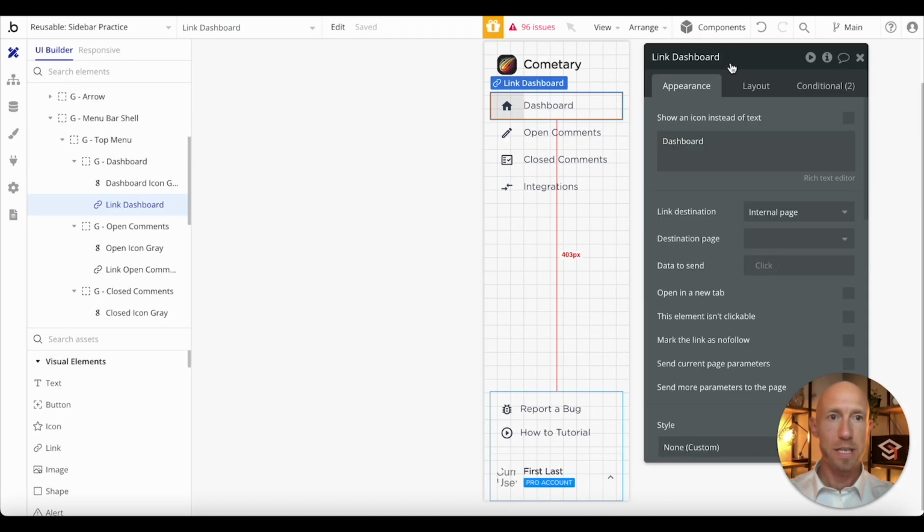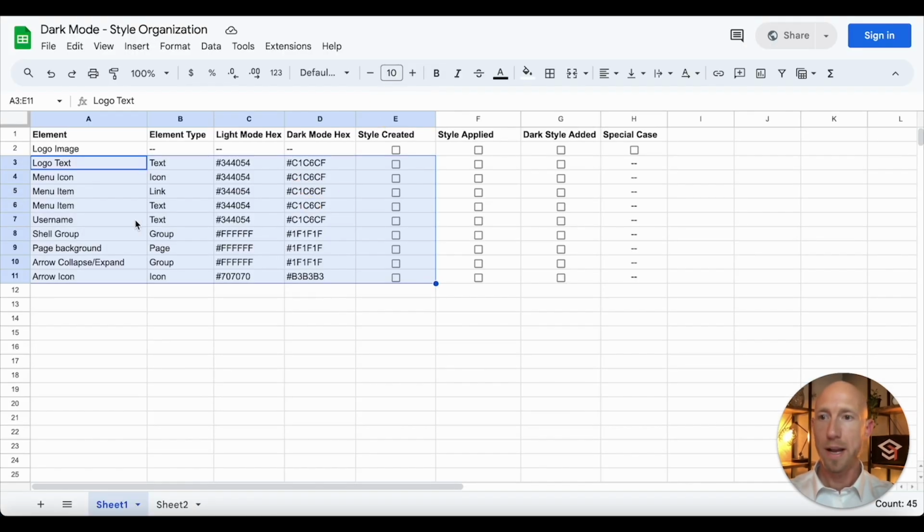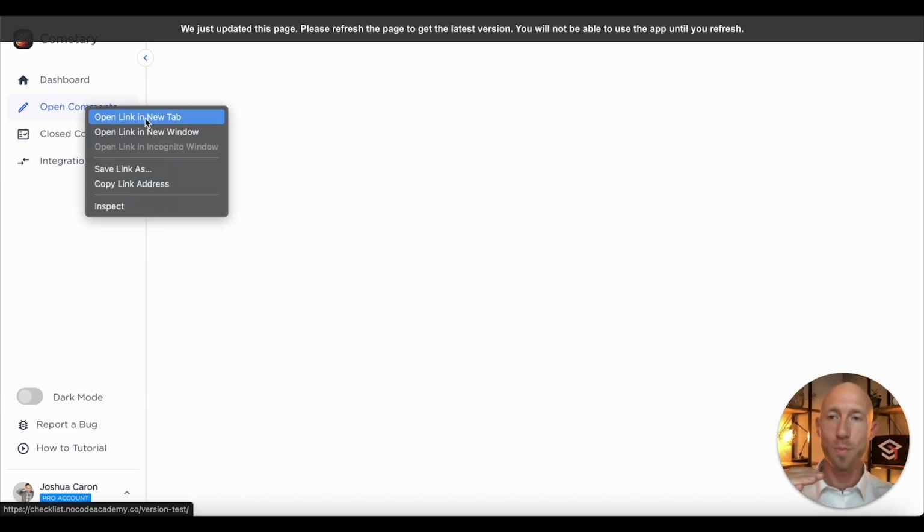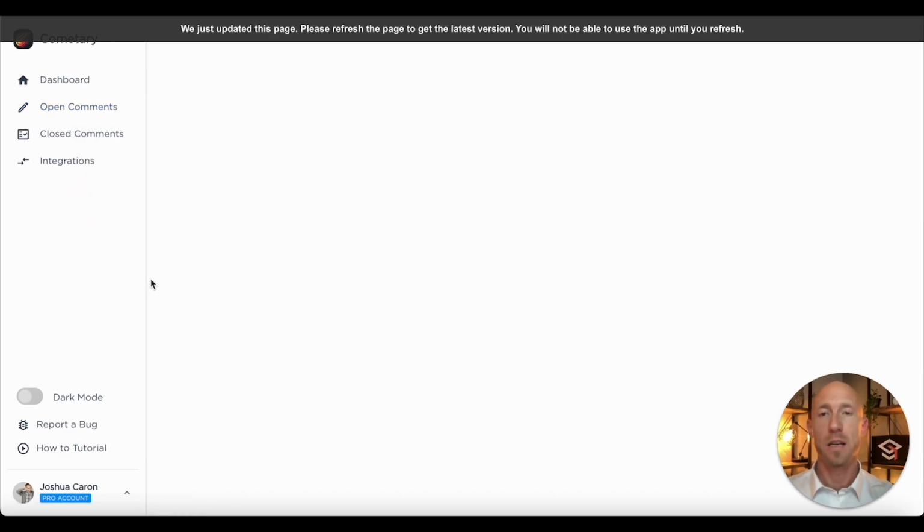And then this one here, this is actually the link. So I kind of split these out here. This one is the link. There's a menu item link. There's a menu item text. Again, you'll be looking at your elements. These are links up here, so that way they can open the link in a new tab, which I think is a really important point when you're working on SaaS items, so people can open up their things in a new tab and organize the world as they like.